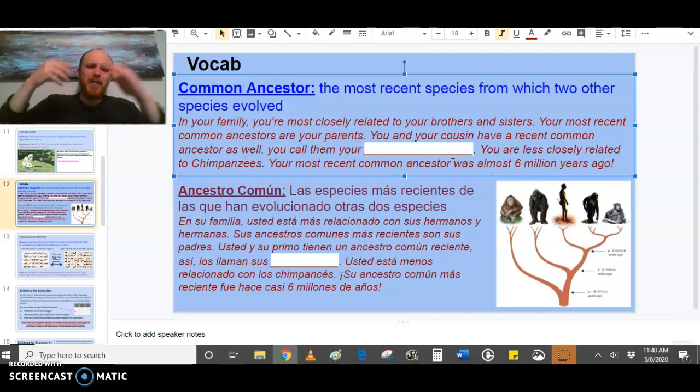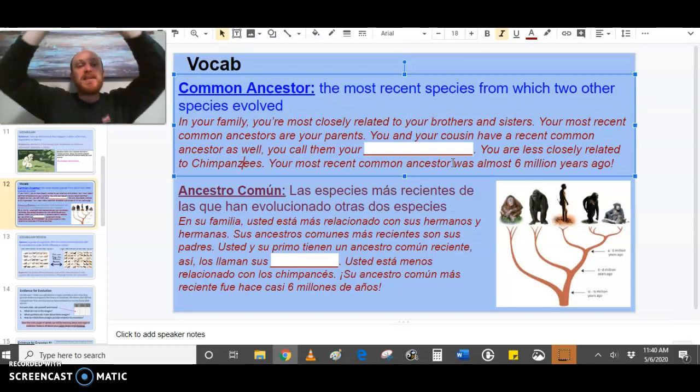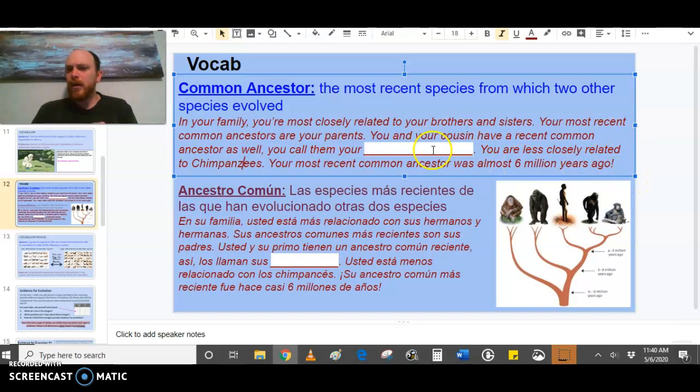So we did not come from chimpanzees. We're like cousins of chimpanzees. We're alive now. You wouldn't say that you descended from your cousin. You have a common ancestor. Again, what do you call that common ancestor? What are you going to write in here?